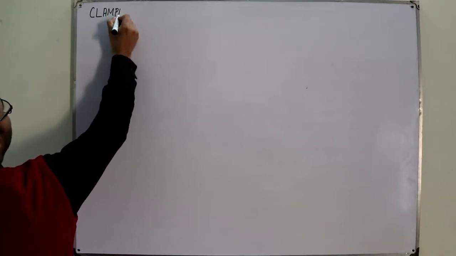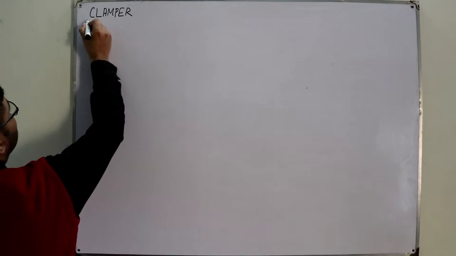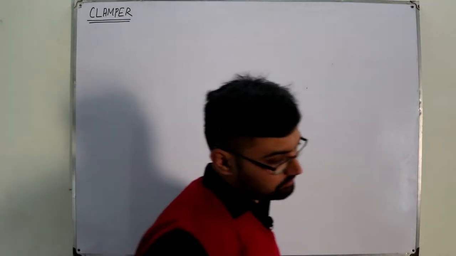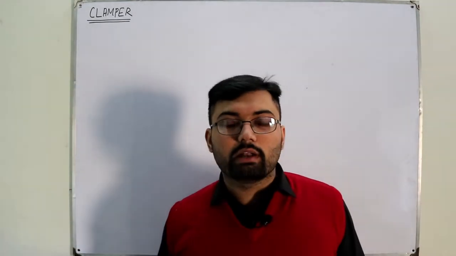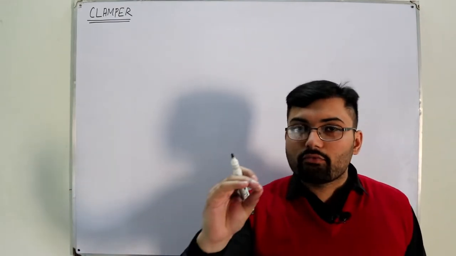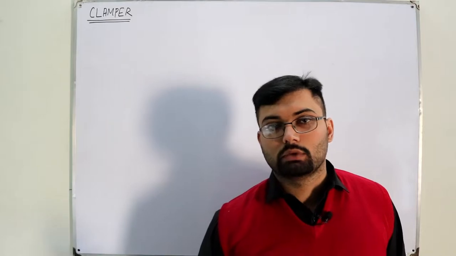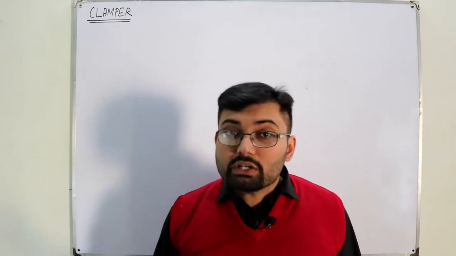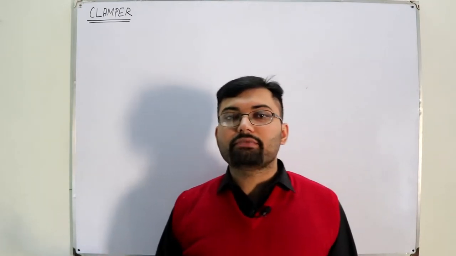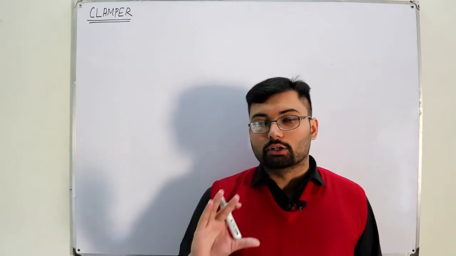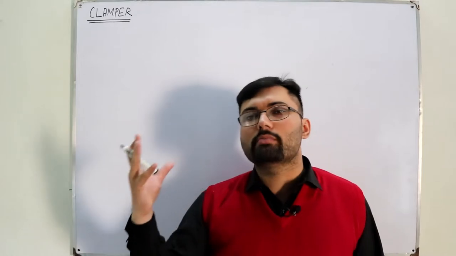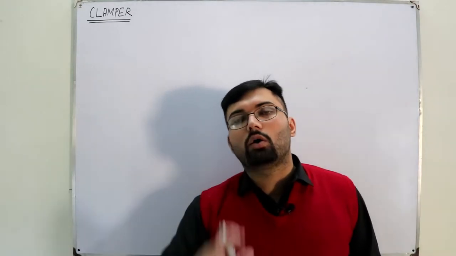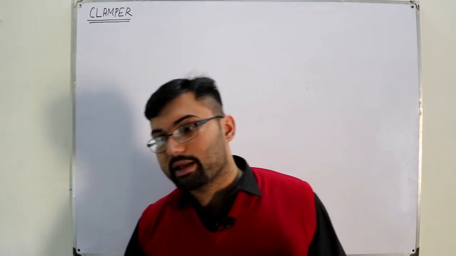It shifts a waveform. The clamper circuit basically shifts the waveform to a new DC level. It takes the waveform from one level and puts it on another level, either takes it upward or takes it downward. You could say the amplitude is shifting. It shifts the amplitude without changing the overall thing. The overall waveform, the overall RMS value would remain the same, but it would be shifted by some amount, either upwards or downwards. The overall shape would remain the same.